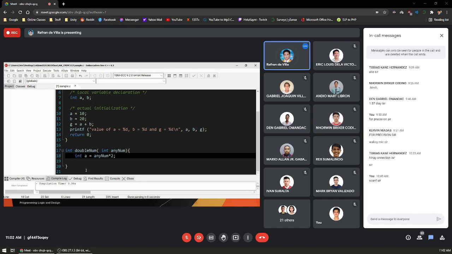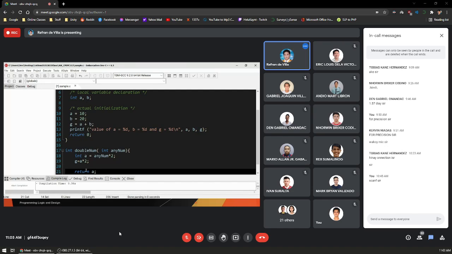And I'll also put here B is equal to A times 2 again, or rather times 2 only. And what value will we return here? Let's say we return the value of A.